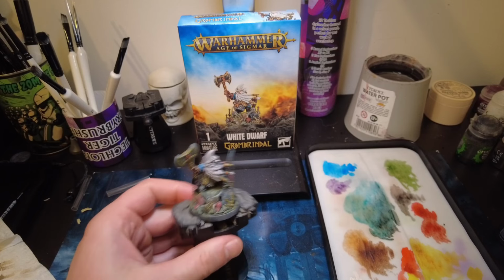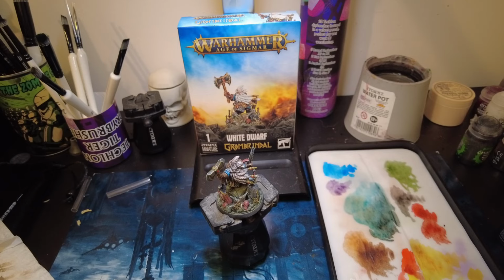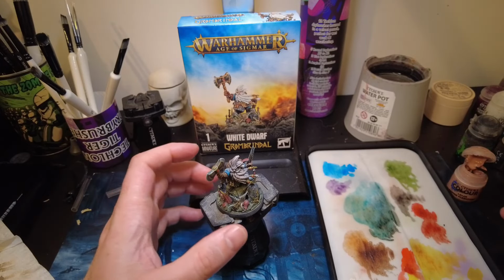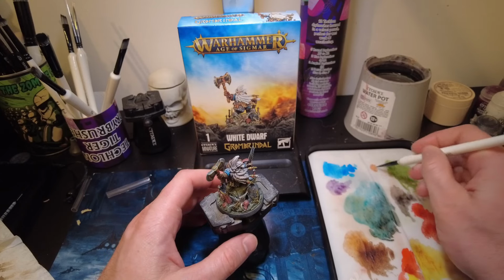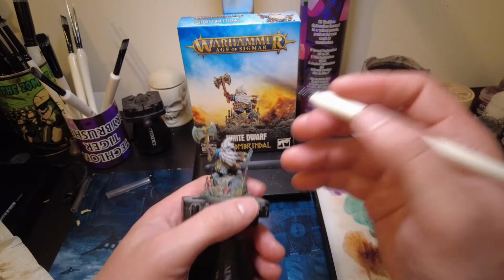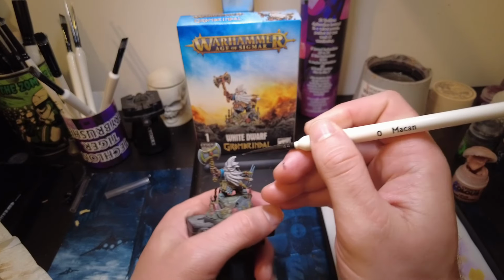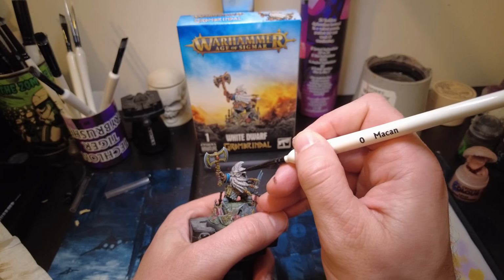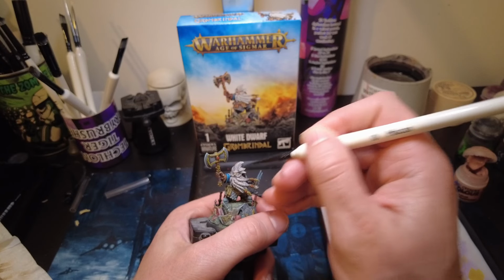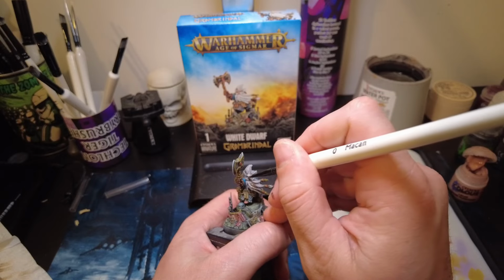Folks, we are almost there. It's just time to add some small features to the face. So okay, we're gonna go with our classic look, guys, the ones that we usually do for most of these tutorials. So Cadian Fleshtone, all we're gonna do is literally in the face. So nose, cheeks, top of the forehead, and the sides.